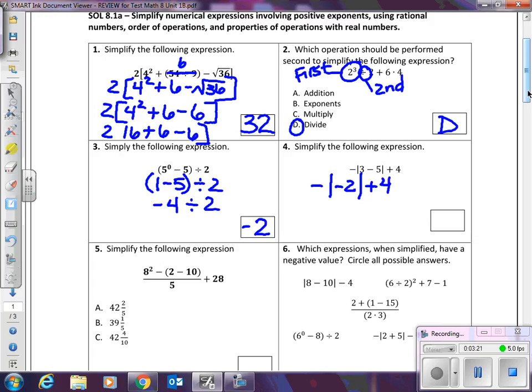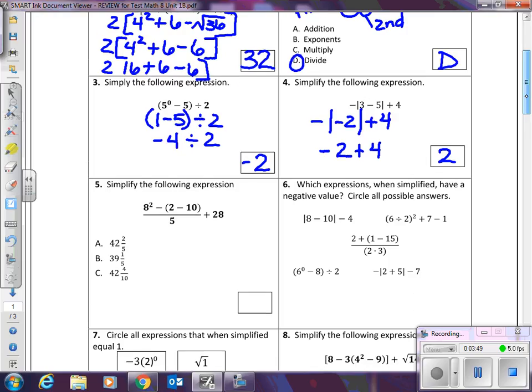Okay, now what you cannot do is say that these two negatives are double signs, because you cannot break through the walls of absolute value. They're like brick walls that you can't tear down. You have to do the absolute value first and then put the negative in your answer. Right? So the absolute value of negative 2 is positive 2, but then because there's that negative outside the bars, it turns that 2 into a negative 2. And then we want to bring down plus 4, and now we can do negative 2 plus 4, and that gives us an answer of positive 2.